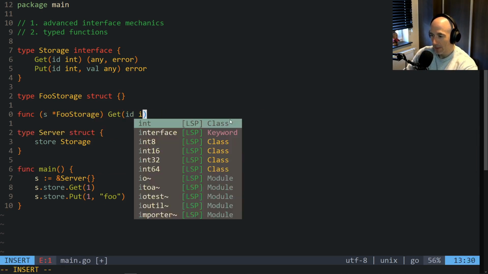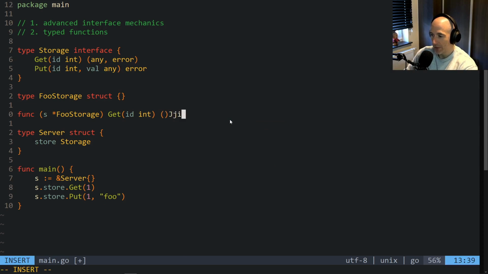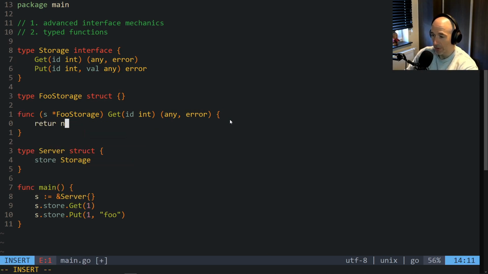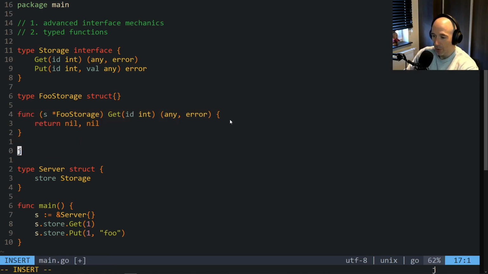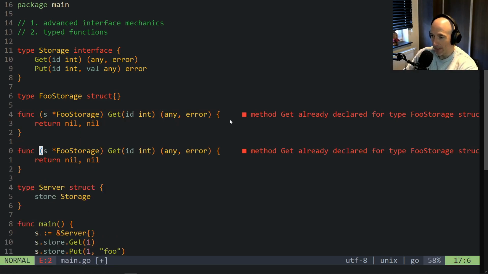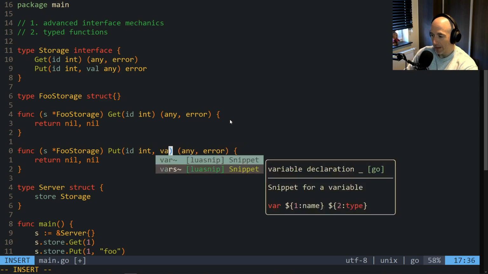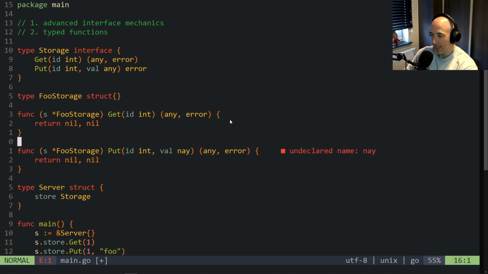ID is going to be an integer, and it's going to return any and an error, right? And in this case, we're just going to return nil here and nil here, because we don't actually care about the implementation. We're going to copy this, and we're going to implement the put function here, put. And that's going to be ID, any. It's going to be a value, actually. And the value is any.